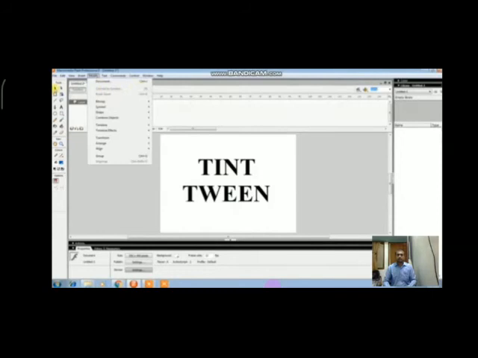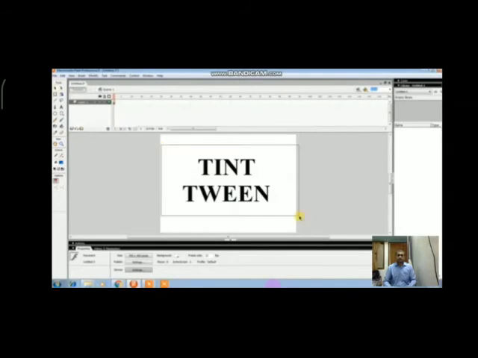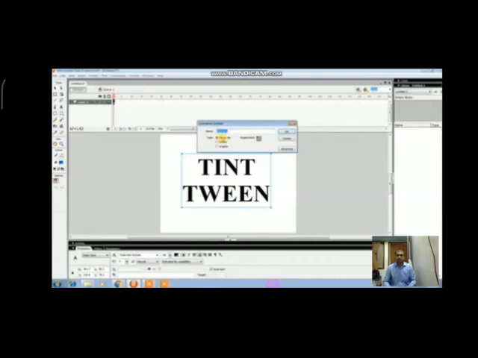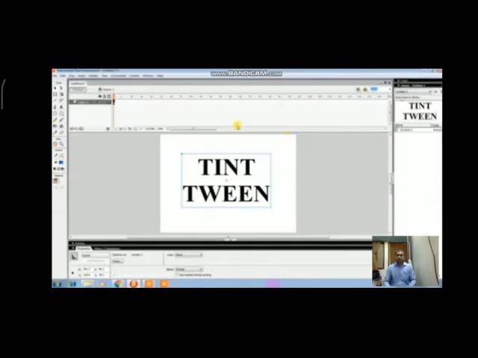I have inserted the first keyframe here, then select this text, and then save this text as a symbol. F8 is the shortcut also.